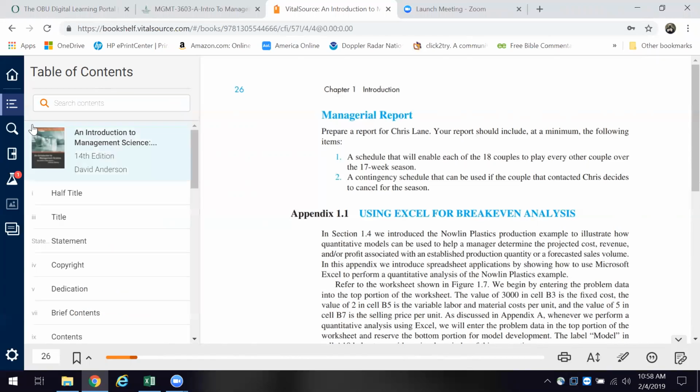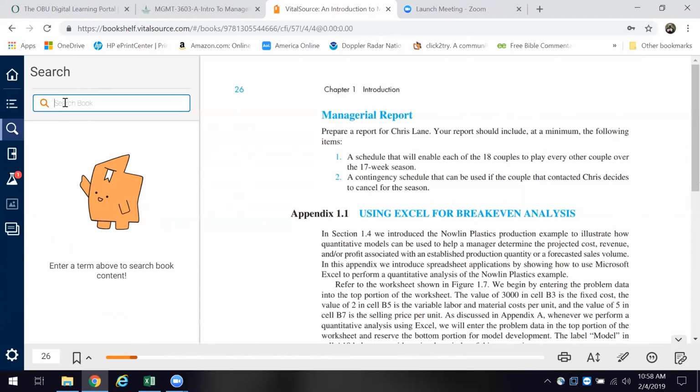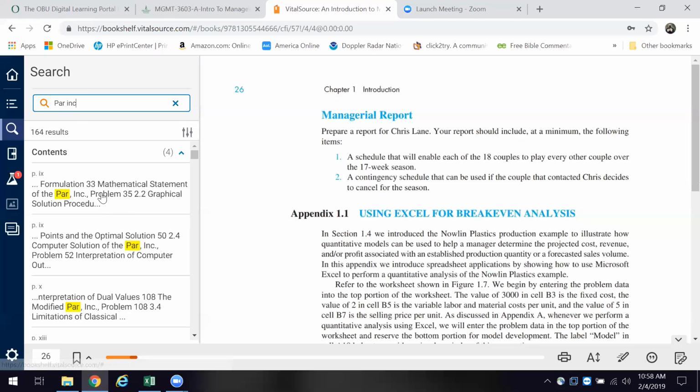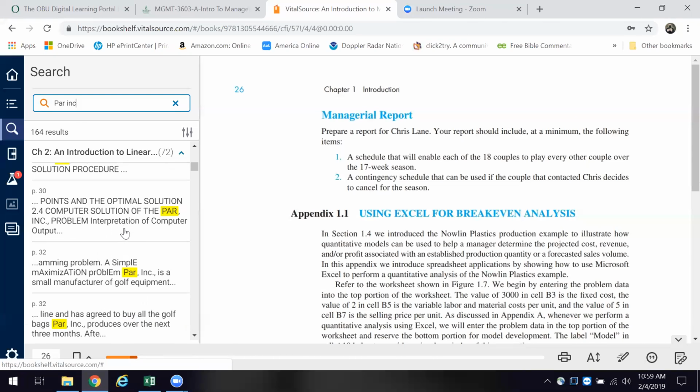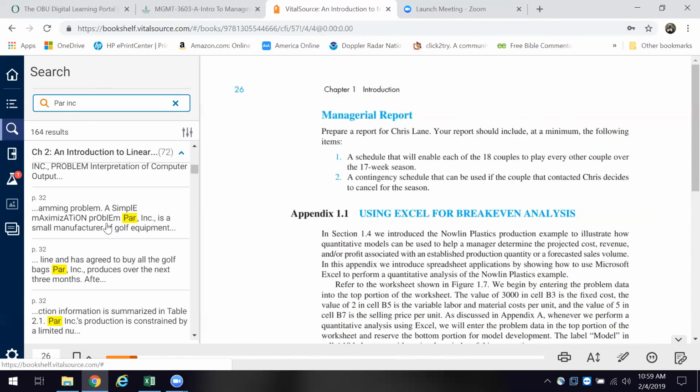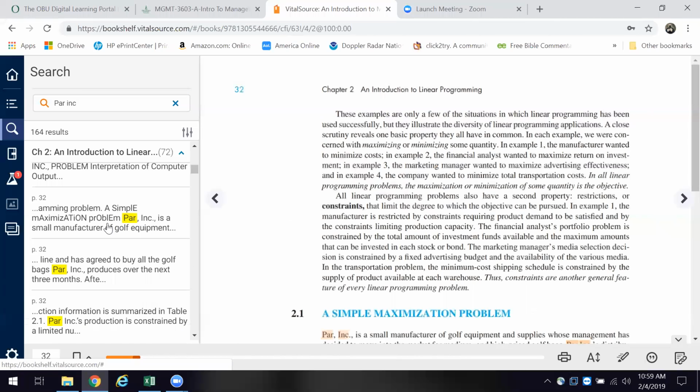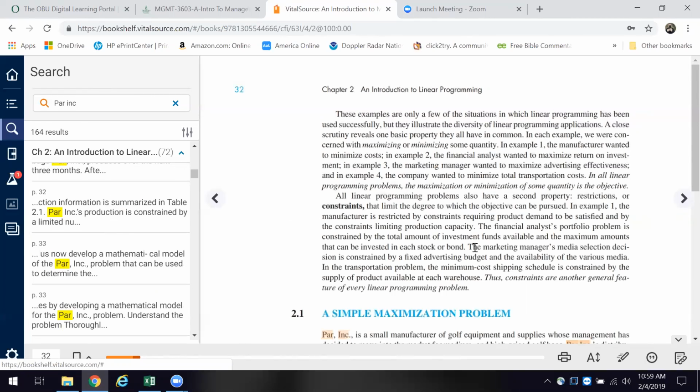This is to search just the table of contents. I want to search the whole book. Pardon me. And I may just resort to scrolling over there. Par Inc. Oh, okay. And the case narrative is over on page 32, or starts over there.